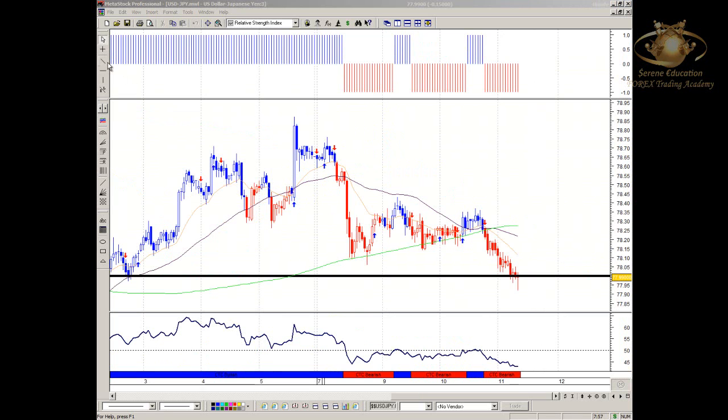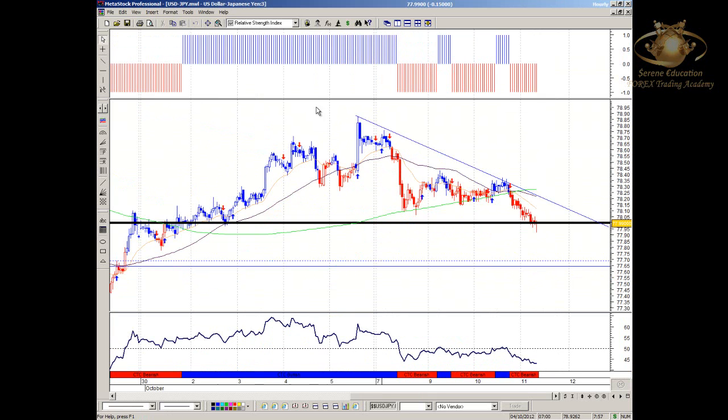On my hourly chart, you can quite clearly see that from the highs, lower swings, moving averages, all above price. The histogram, you can see just recently we've had almost a change. We had a bit of bullish movement here, and the histogram confirmed that. Then all of a sudden we started seeing more red. There's less blue and more red. You can see that this starts becoming more genuine because the institution moving average has been broken. All our moving averages are above price, and it's telling you way back here that sentiment was waning to the downside. And look at the RSI, spending more time below 50 than above 50.